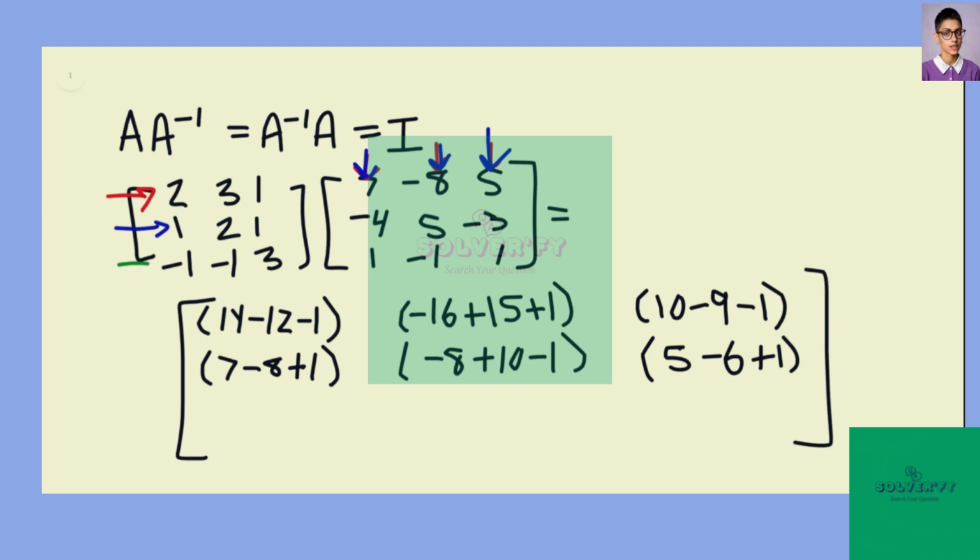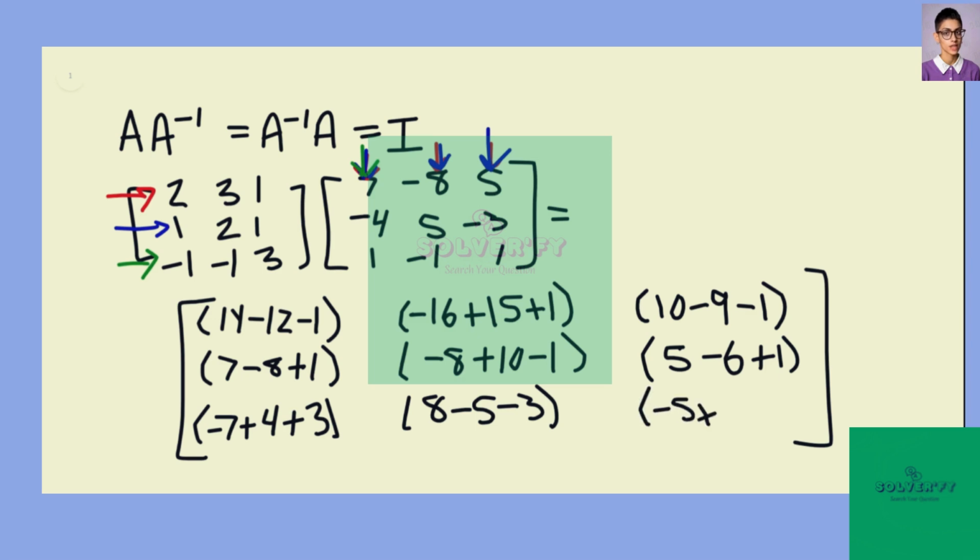Then our last row and first column. This is going to give us, quickly, negative 7 plus 4. Hopefully you're getting the hang of how to multiply these matrices by now, so I'm just going to cruise through this last row. And then if we add all these up, we get 14 minus 13, that's going to be equal to 1. 16 minus 16 is 0. 10 minus 10.